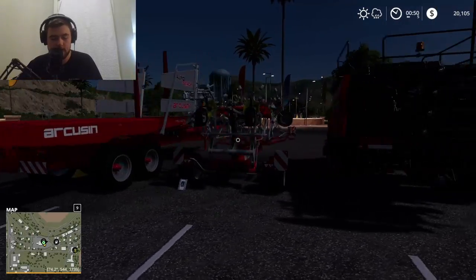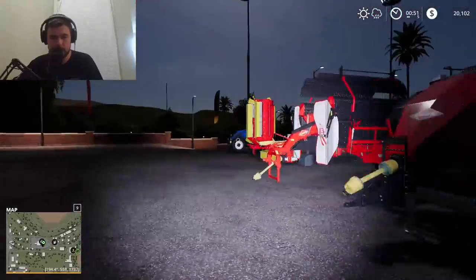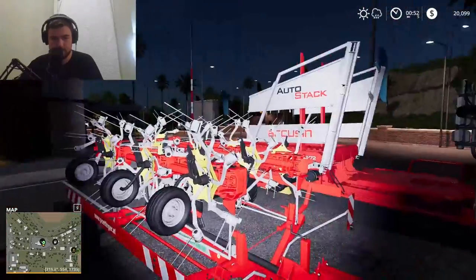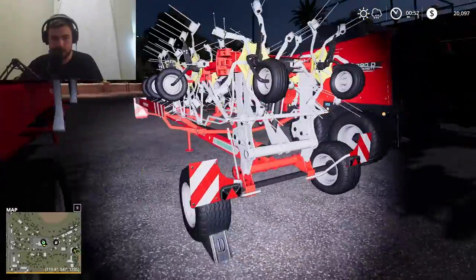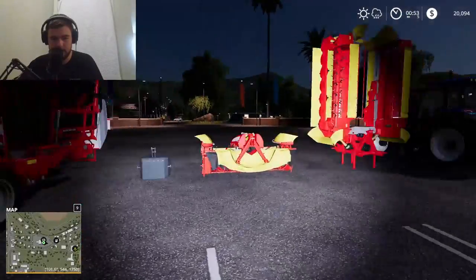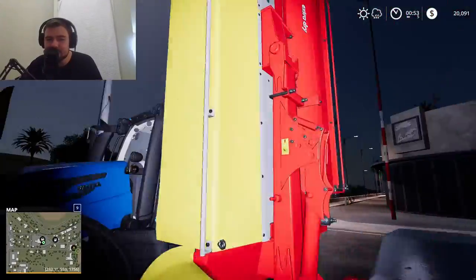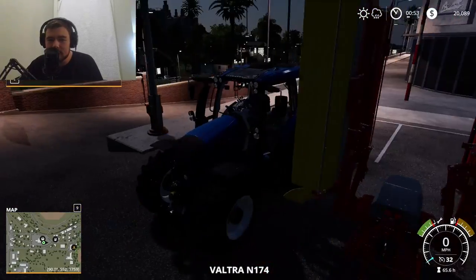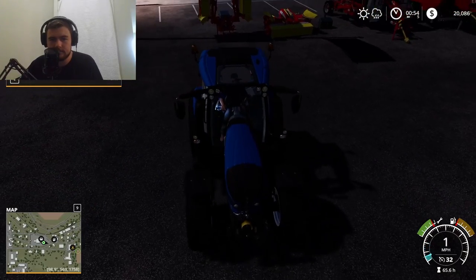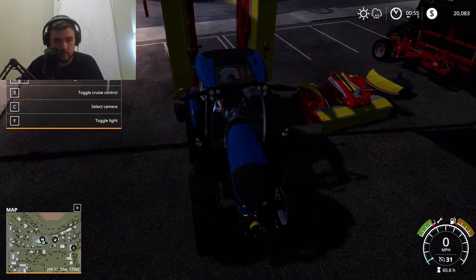Oh, okay. So this will haul the bales. I guess I could pull it with the tractor. We'll see how my truck pulls that. I don't know what that is. Give me a tractor. I don't need that, but this is a nice tractor. Jeez. It's a mower. Okay.